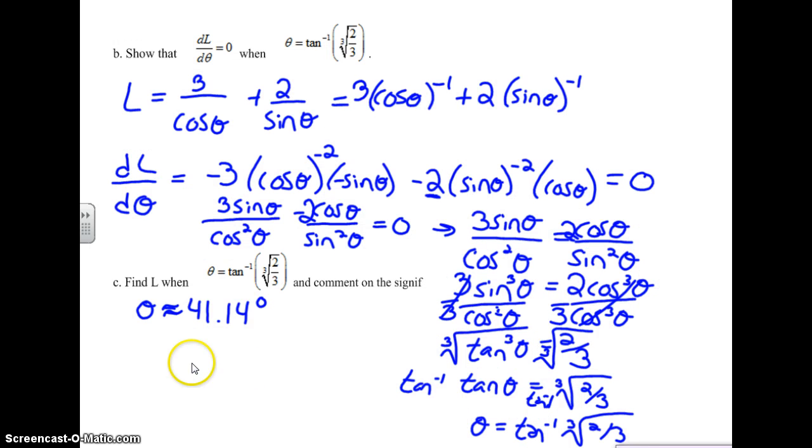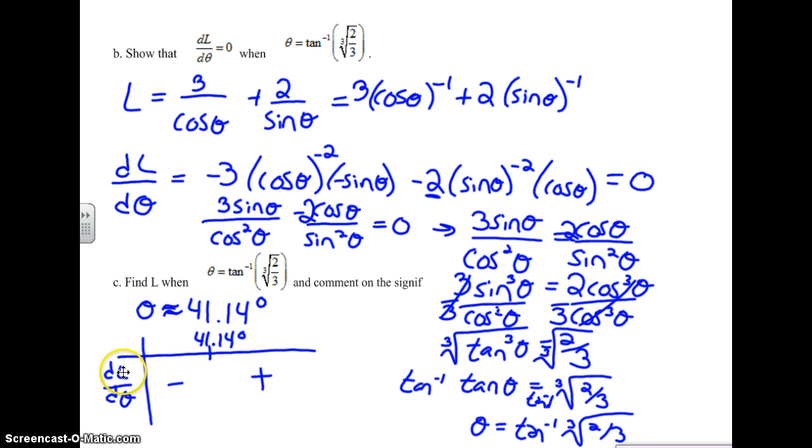So let's go ahead and fill out our sign diagram. We're going to take a sign diagram where we're checking theta. So at 41.14 degrees, we're going to check a value that's below 41.14 and above 41.14. So go ahead and pause here and set up your sign diagram. Completing your sign diagram gives you, I used 40 and 45 as my test values. Remember, you substitute that back into the derivative.